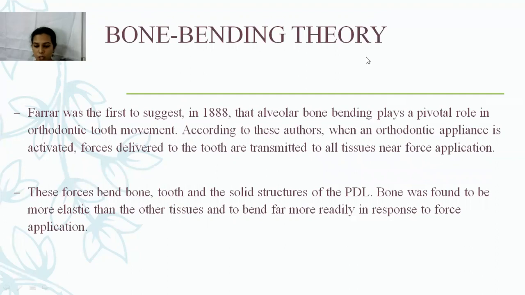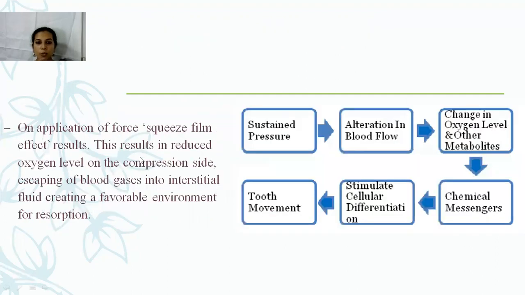According to this theory, when you apply sustained pressure, there will be alteration in blood flow, and this alteration in blood flow will cause change in oxygen level. Therefore, it will stimulate certain messengers or other metabolites, and that will produce chemical messengers that will produce cellular differentiation. That is cellular differentiation either for bone forming or bone resorption, which will affect the tooth movement.